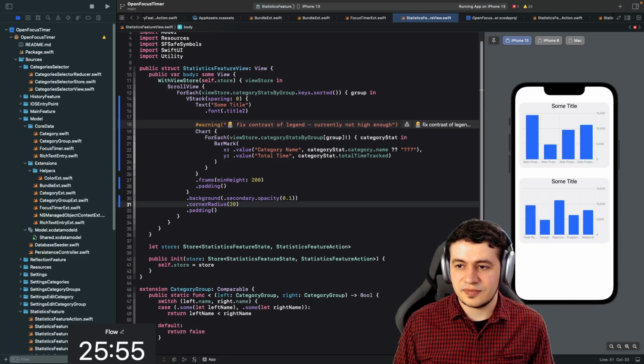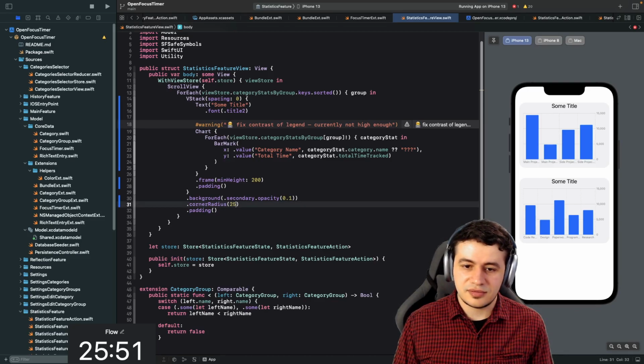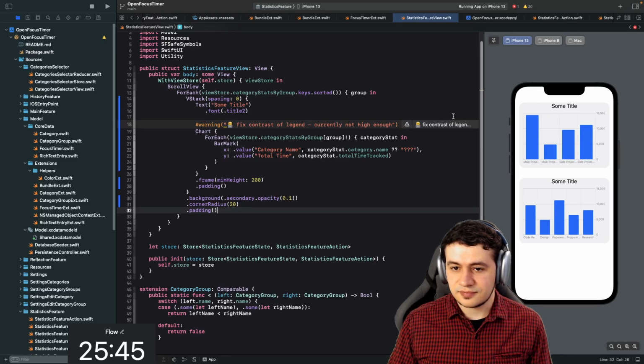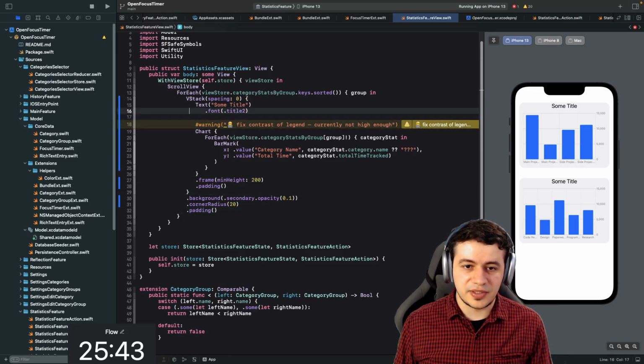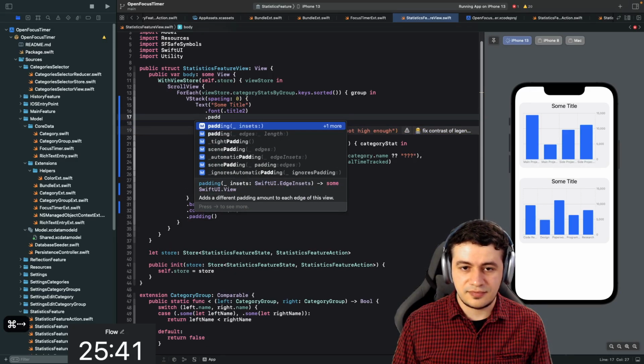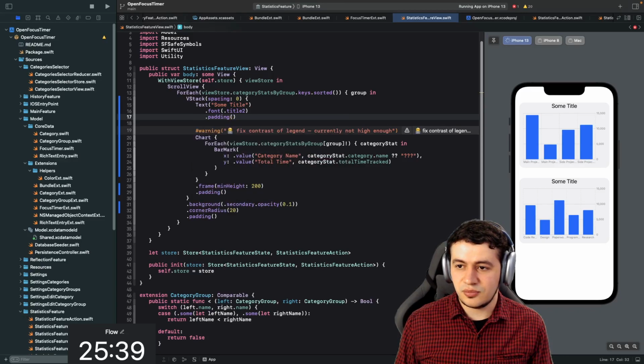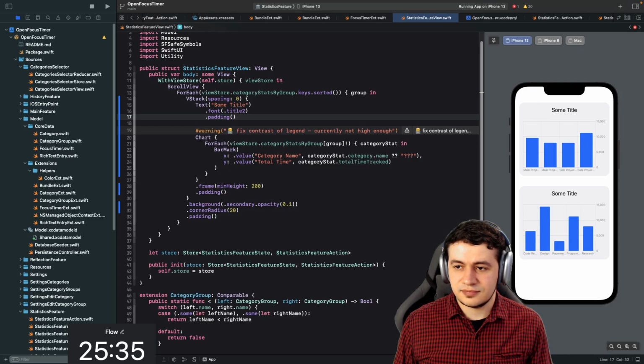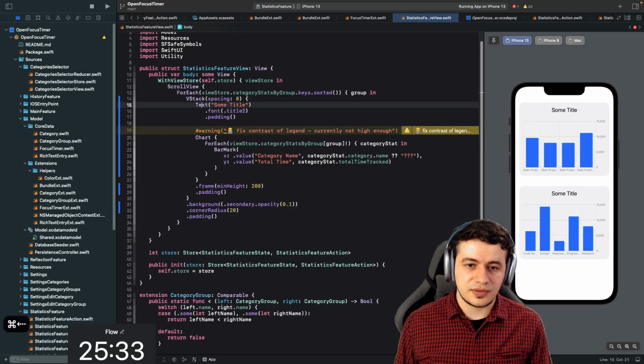Let's try 20. Yeah, 25 maybe even. Okay, I want to go back to 20. I think that's fine. Now let's give that title a little bit of padding. Just go with the default one. Alright, this is starting to look like something.